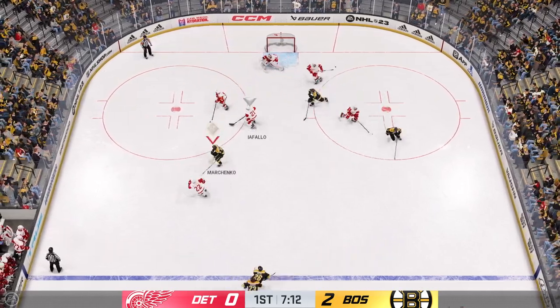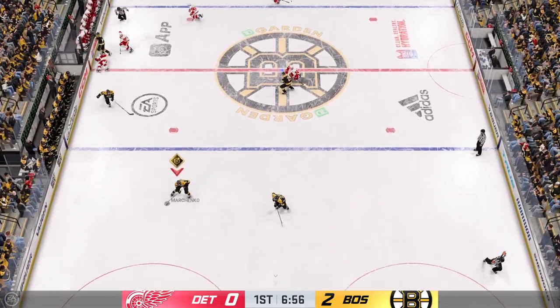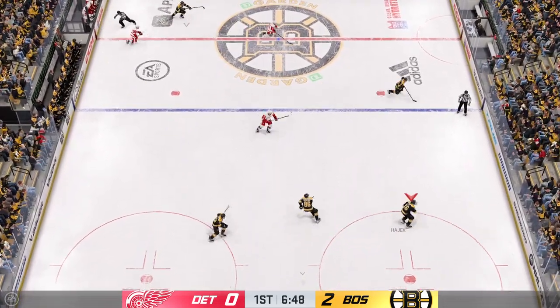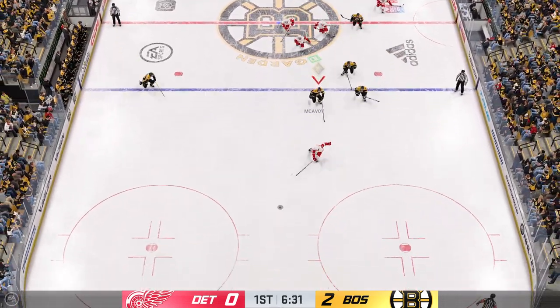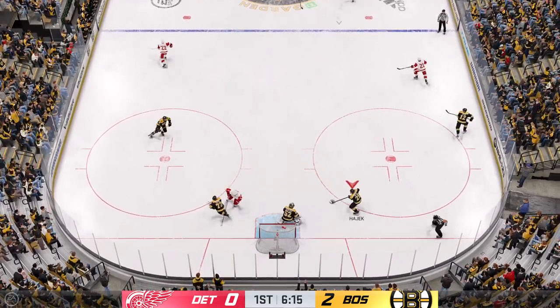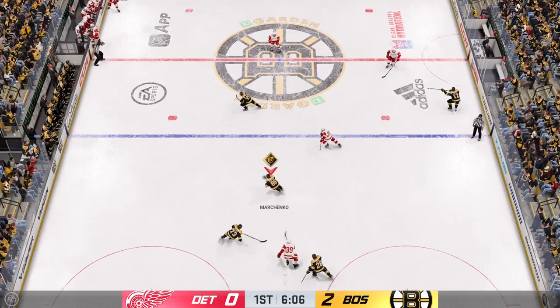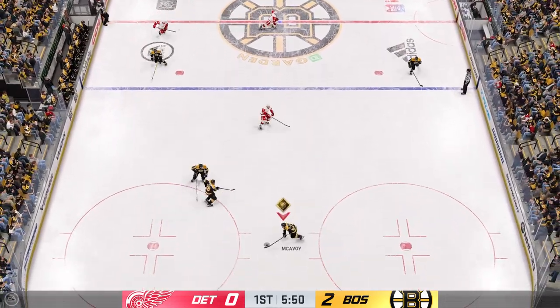Oh, they couldn't connect on the play. And a little body contact on that play. The Bruins move the puck in the defensive zone. Pass broken up. Puck picked up by Mantha. Takes the pass. Handles the puck.